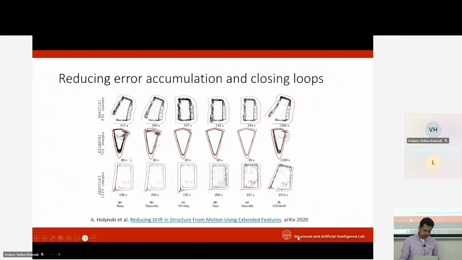You can see examples of different features. COLMAP is an open source photogrammetry or structure from motion package, which is very commonly used in computer vision. You can see that COLMAP is not able to close the loop, but using different features, they've proposed a new feature that allows them to address that case.